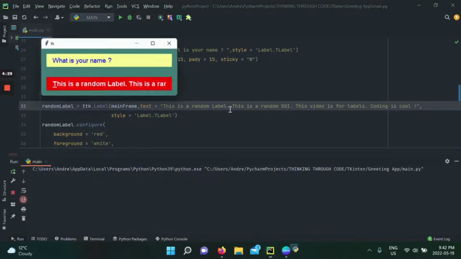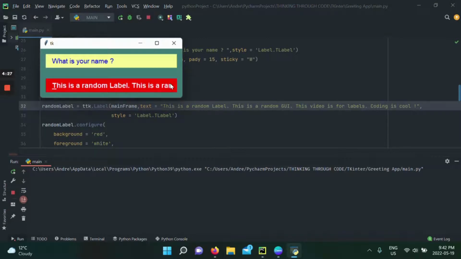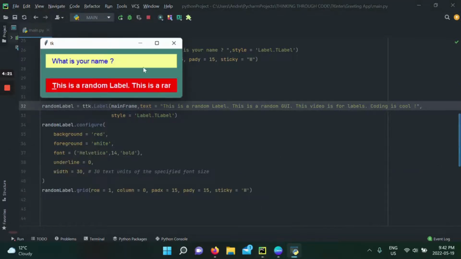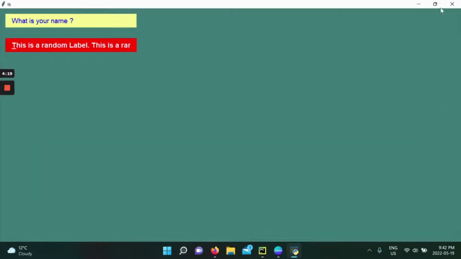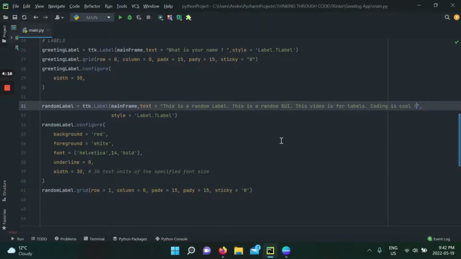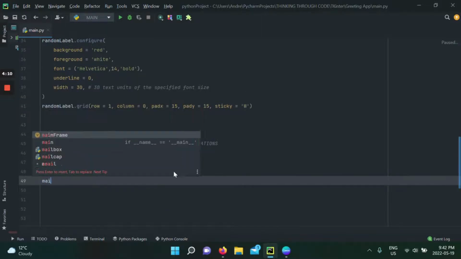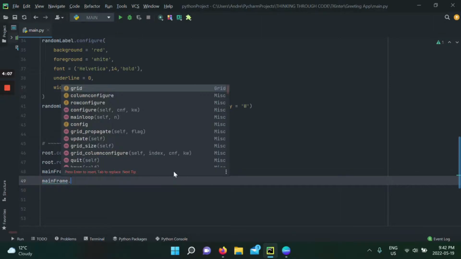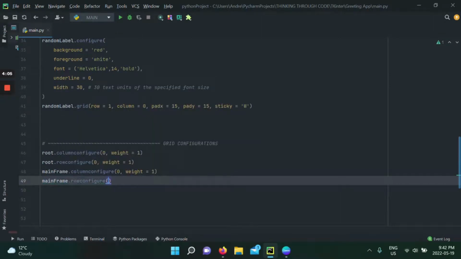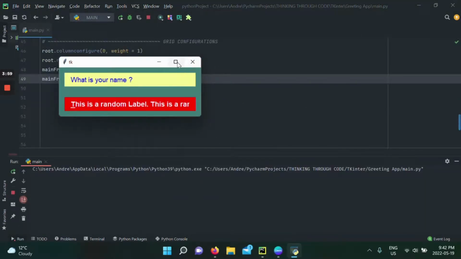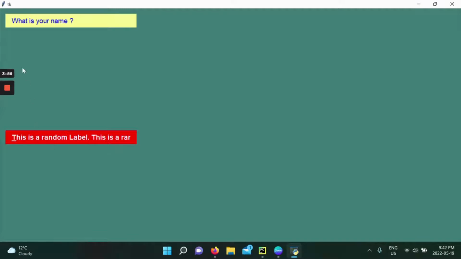So when we run this, what do we see? Okay, that's something strange. We kept our width, our label seems to have the styling that we desired, but the one issue here is that our text is cut off, right? So now I want you guys to think, and I know what you could already assume. Maybe you could expand the row. So we're going to put our main frame here, row configure, index of 1, and we're going to give it the weight of 1. So that's going to make our row expand with our GUI. Still nothing, right? So our row got bigger, that's why we're centered here in the middle, but the weird part is we're still getting our text cut off.